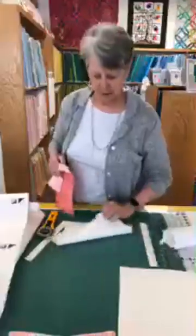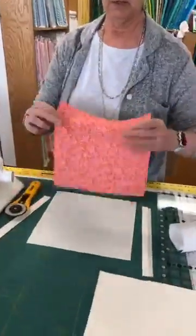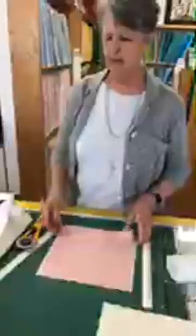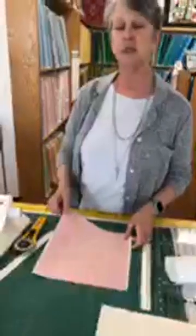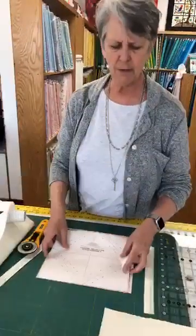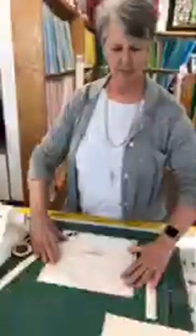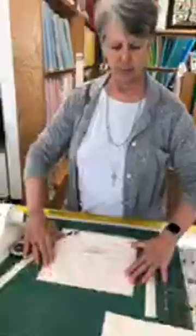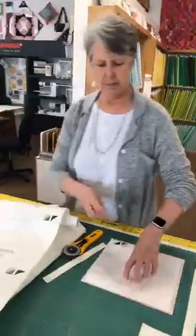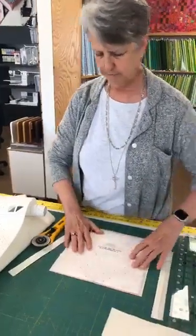Okay, so we want to make sure we put our fabrics right sides together. So there is my fabric there, and here's the right side of there. And it's okay if they don't match up exactly. I started on the edge of the fabric, so I didn't square up my fabric when I started, and that's just fine, because what matters is that we sew on the line of our paper. So see how my paper fits just inside the perimeter. Can you see that I'm on top all the way around? And I'm going to use a couple of pins just to keep the paper from shifting when I get started.